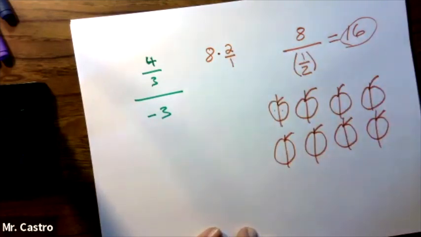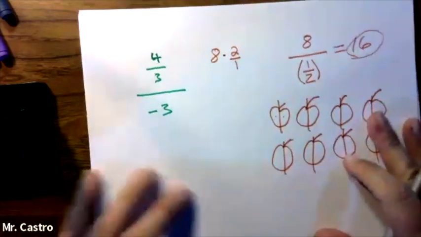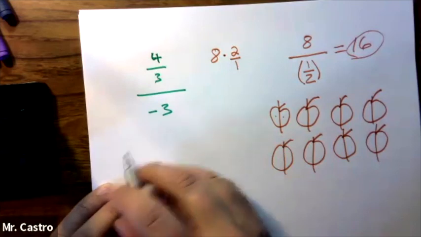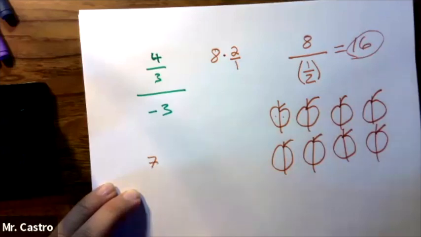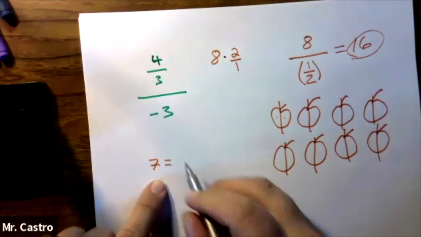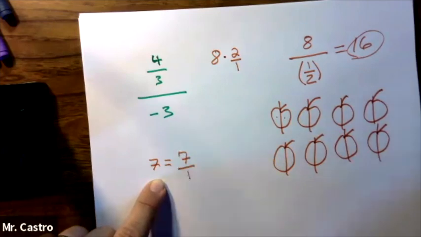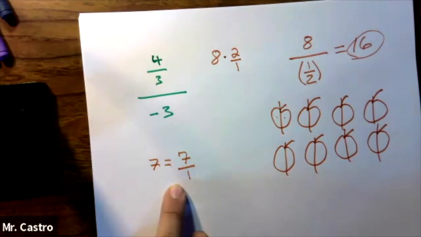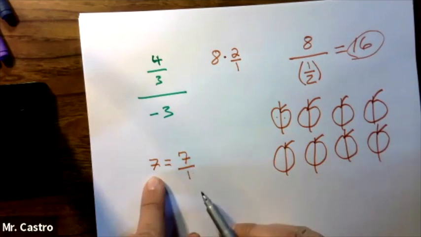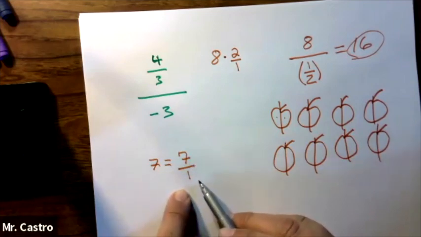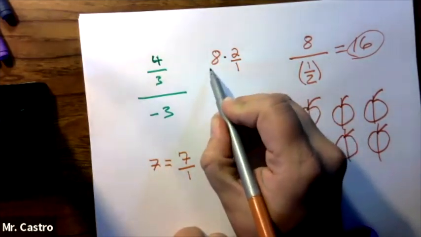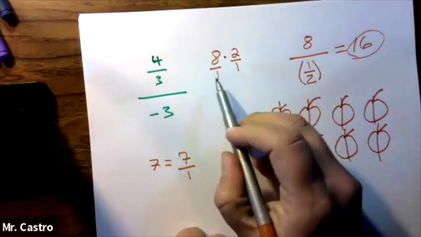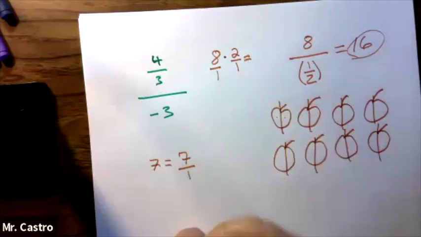Okay. Now, the other principle that needs to be understood as we go through this is that any integer, in this case, we'll be doing this with -3, but any integer, let's say 7, can be represented as a fraction of the same number over the number 1. So 7 over 1 is the same thing as 7 divided by 1, which is just 7. So we can represent 7 as a fraction as 7 over 1. And the reason I say that is I want to represent this 8 as a fraction. So 8 divided by 1, 8 over 1. Because now I have two fractions and it's easy to see how I can solve that.